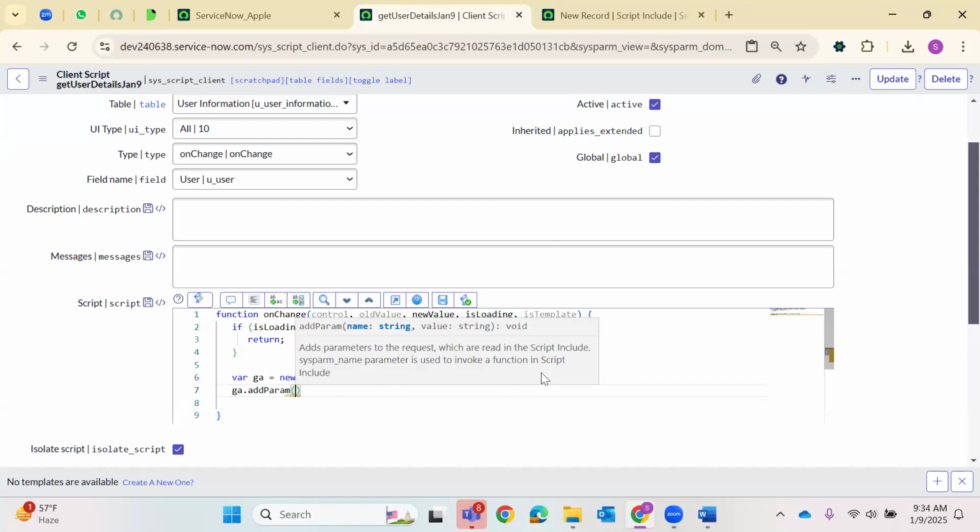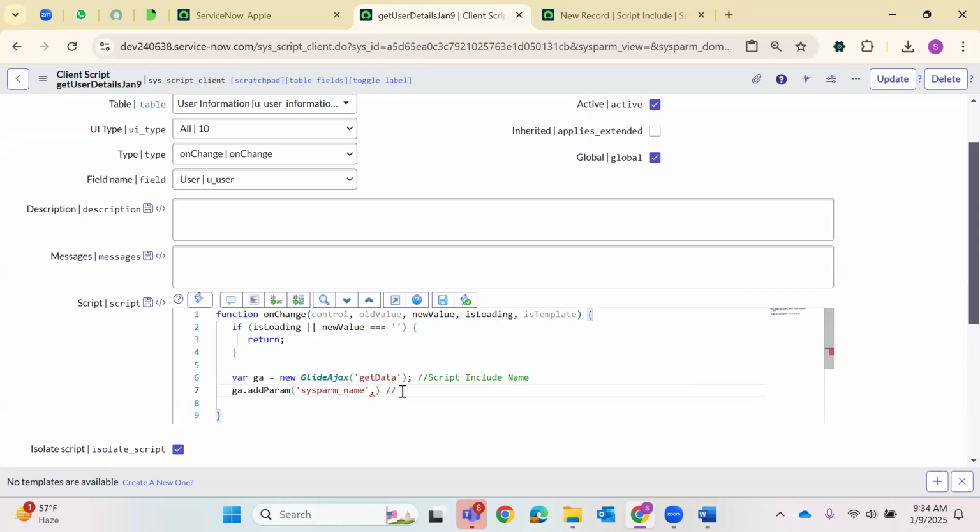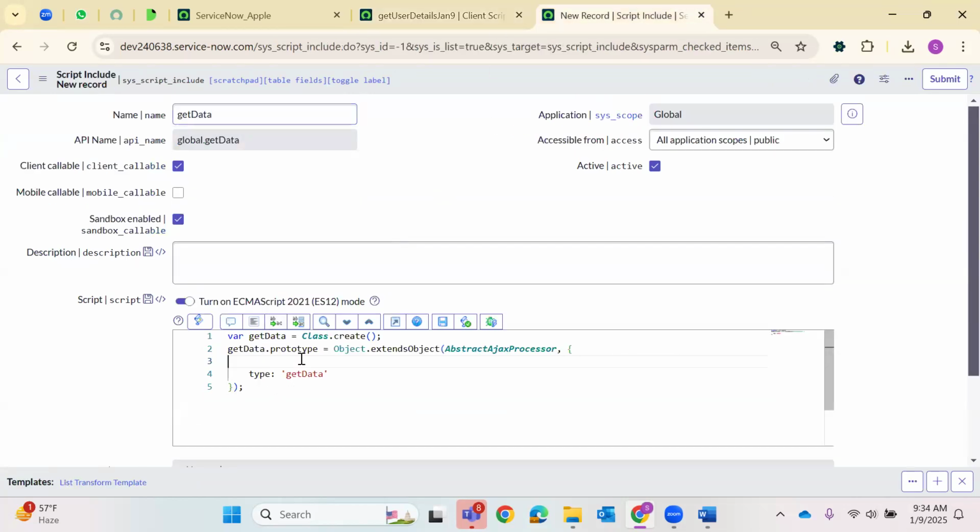Add param, sysparm_name, and you have to call the function name that you are going to use, or the method or function used in the script include. So firstly, this is the syntax, right?